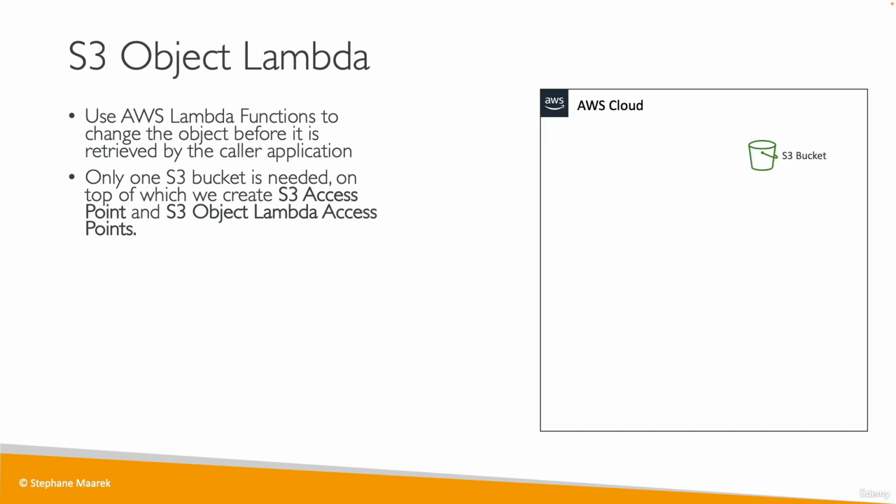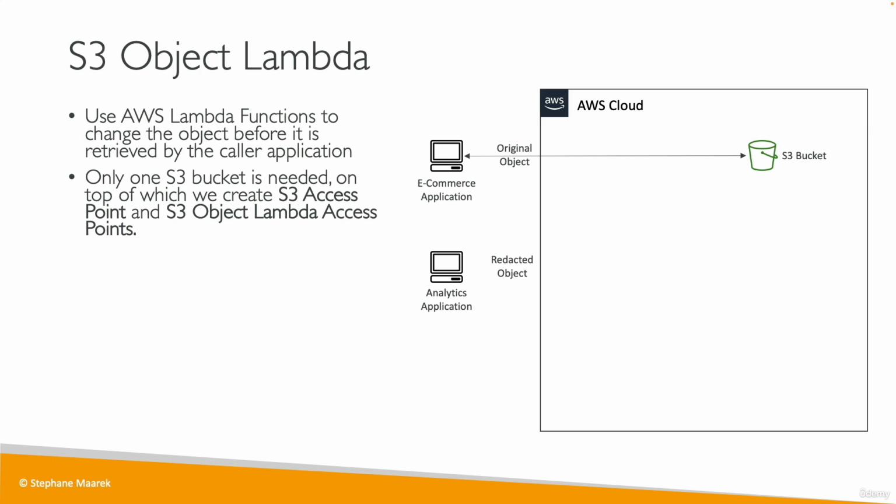So how does that work? Say we have the cloud and we have an S3 bucket in it. An e-commerce application maybe owns the data in this S3 bucket, and so they're able to access the S3 bucket directly and put and get the original object out of it. But then an analytics application may want to only have access to the redacted object. That means that some data has been deleted from the object.